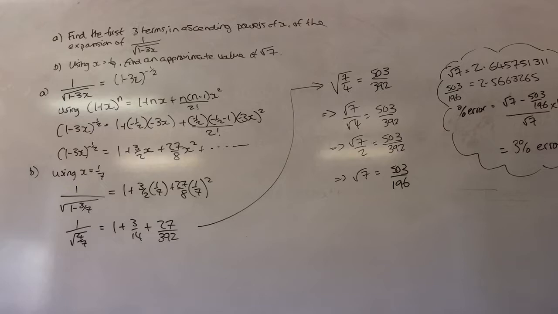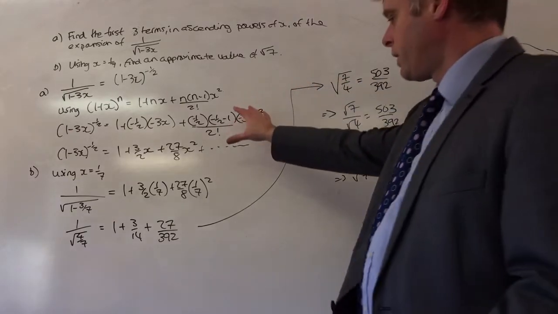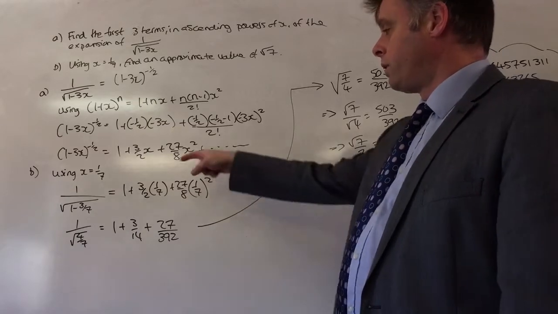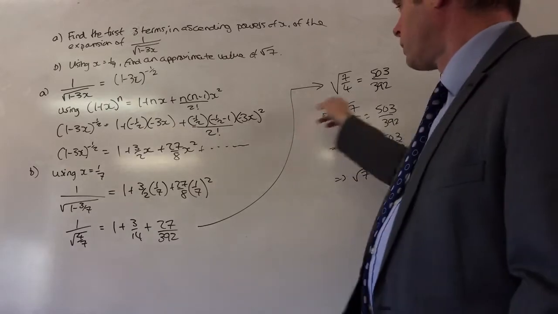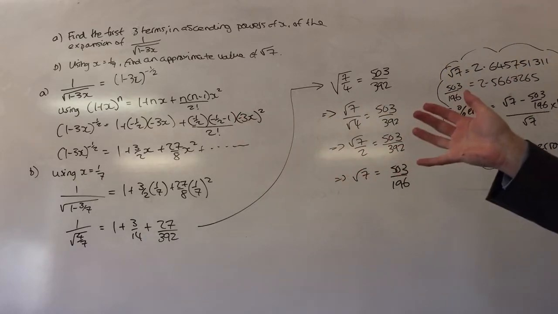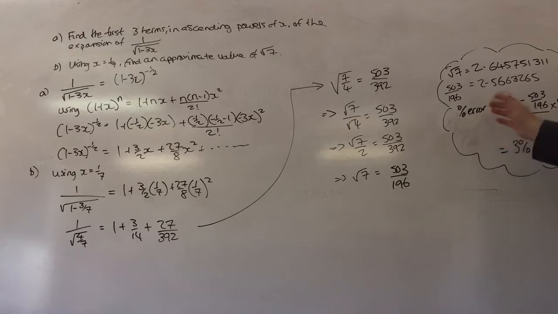Now with more terms in my expansion, the error becomes less and less. And the reason why this is important is because before they had calculators, before they had decimals, before they had any way of working things out, they used this binomial expansion to get fractional approximations to square roots of things. It's only 3% error, and whatever calculations they were doing might have been accurate enough, but obviously with more decimal places, there will be more accuracy. Do we need to know how to do percentage error? It might be handy, but as I say, it's the real value minus the approximation, divided by the real value, and then make the percentage by times by 100.